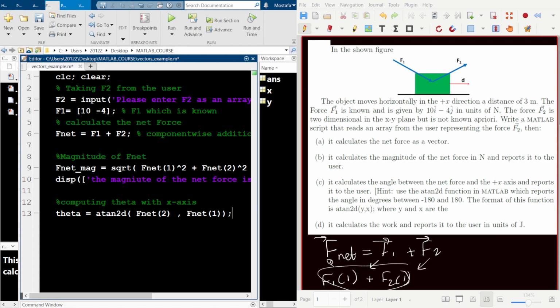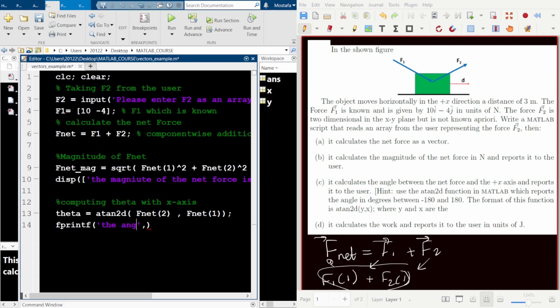Then what it's asking me to do is probably to report this to the user as well. Let me use fprintf in this case. If you remember, there is something here I need to report in the format.